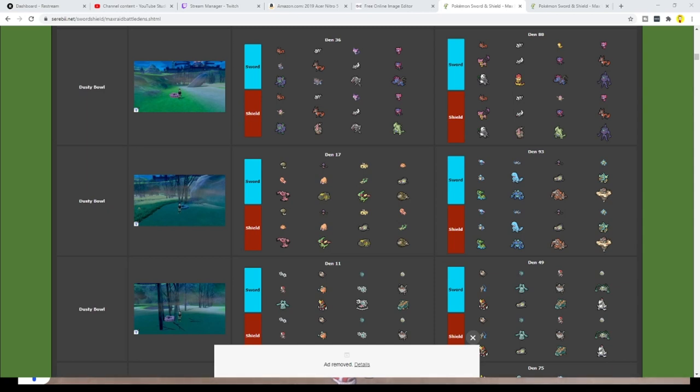So we already hunted down which one we're going to go to. We're going to go to den 93, and we're on Shield, so that's going to have Wooper, Barboach, Yamask, Golett, you guys get it. The prize, though, is this G-Max Anaconda. That's what we're really after.